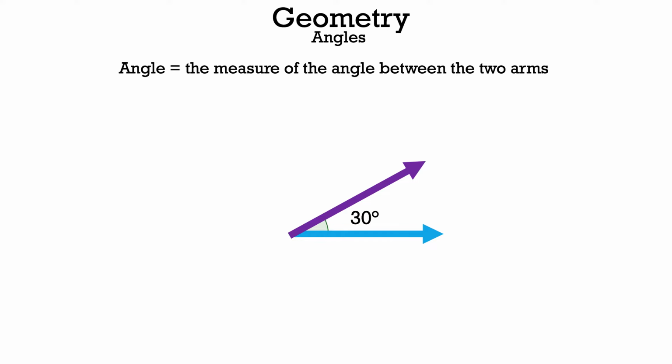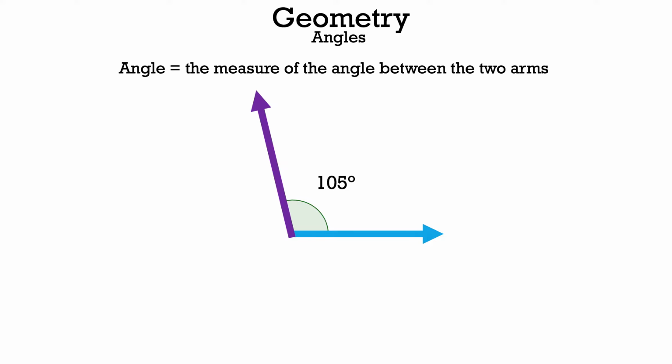So let's go ahead and talk about what the measure is. At this point, you can see on your screen, if you have that type of distance between the 2 arms, your angle is going to be 30. And if we keep going, you have 45, you have 60, 75, and then if you have an L shape with your 2 arms, you have a 90-degree angle. And then if you keep going, we have 105, 120, 135, 150, 165, and 180 degrees.